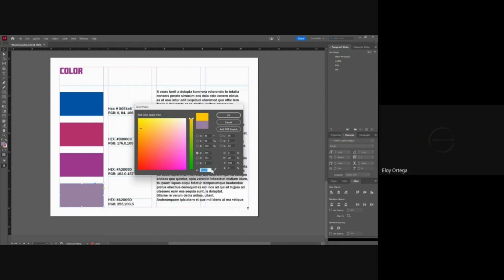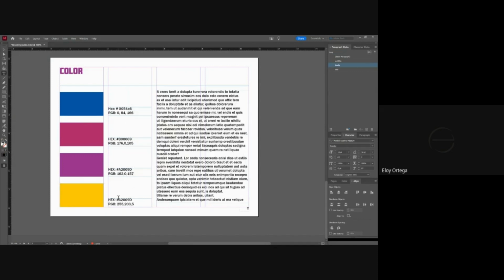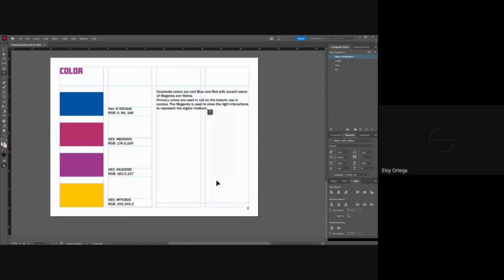So I'm just going to copy this. Hit OK. Change the hex code over here. FFCB. I want that all in caps. There we go. Okay. And then over here, unlock this. Control Shift click. And I'm just going to put in the text for what these colors mean. Remember we were talking about color psychology. I'm going to paste that text in there, and let's get a space in between the paragraphs. Okay, and then that's it for this one.